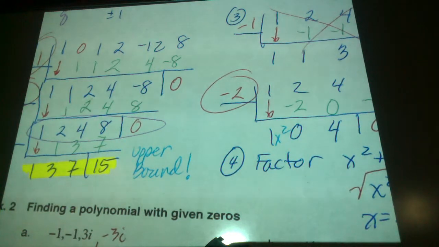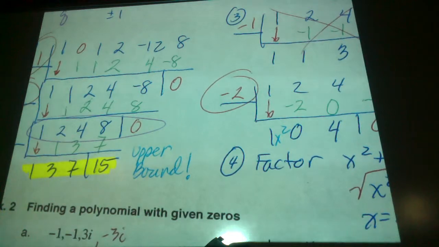Like, if I started with 4 and I think I found my upper bound, and I did 1, and then I found another one, and it just completely crossed out my work, there's a problem with starting high and going low. I don't do it that way for that reason. I know that if I start low and go high, I'm not going to have that issue.